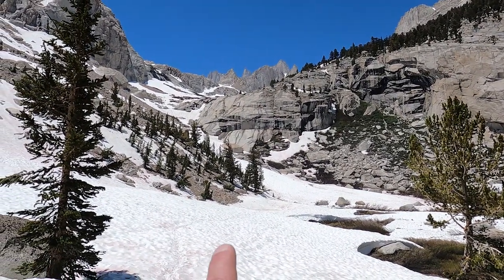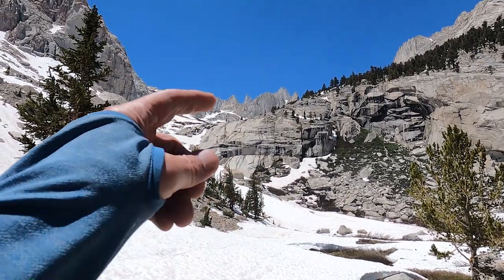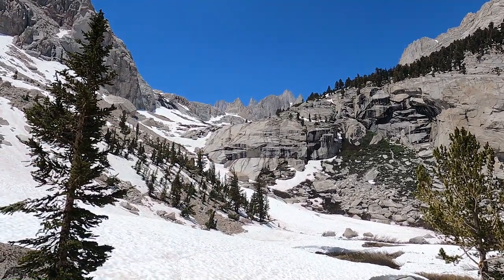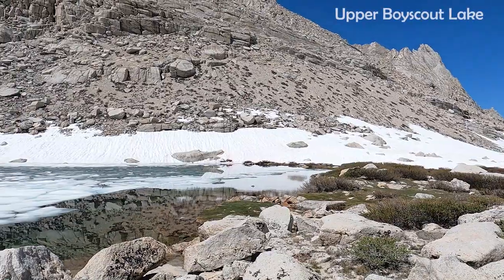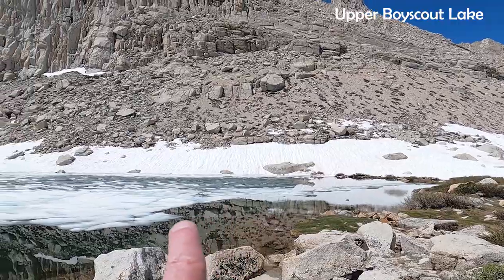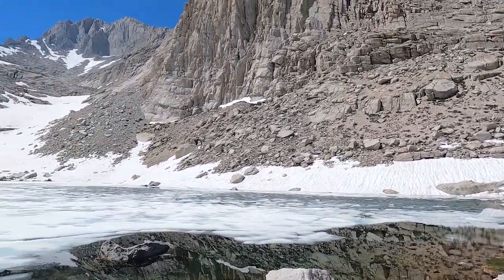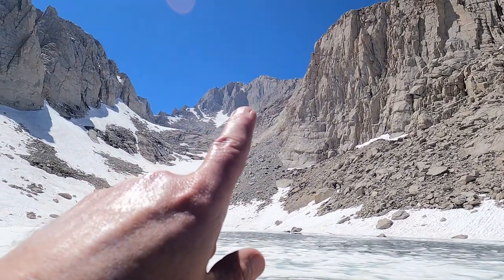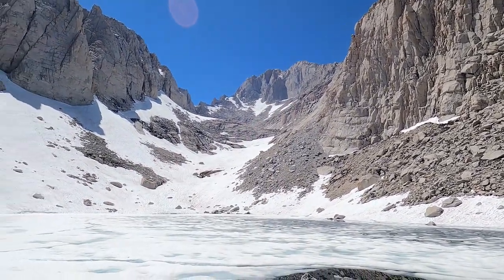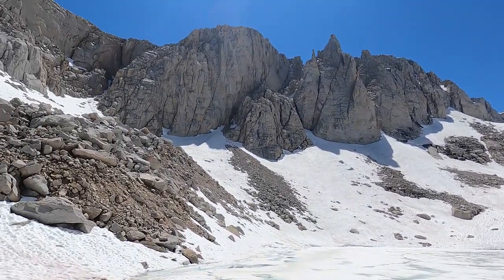Alright, the trail up to Upper Boy Scout is this way, and kind of up that way, and around. Should be up there in a little while. Okay, this here is Upper Boy Scout Lake, on the way up to Mount Whitney. See back at the end of this valley here, that's Mount Russell. Mount Whitney's on the other side of this big thing.